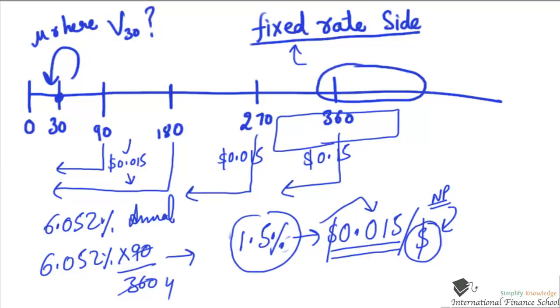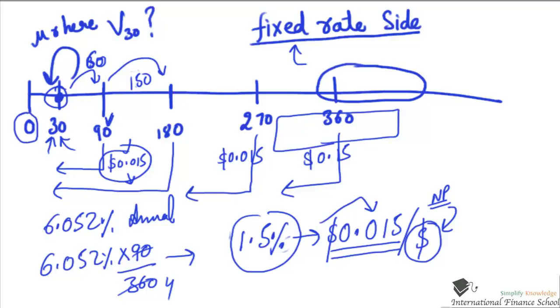At time 30, I know after 30 these are the fixed. After 60 plus 30, sorry, after 90 minus 30, so 30 days have been passed. So 60 days later the first will come out, and 60 plus 90, which is 150 days later, another coupon will come out. Can you see that? I'm sitting here, so I have to get the present value of all these coupons to this point, 30th day. So I know these coupons absolutely are coming at 90 days from 0th, 180th day from 0th. But since 30 days have elapsed, I need to find out the remaining time.